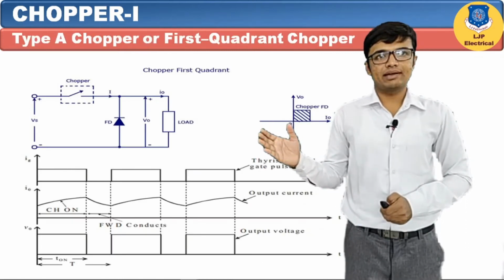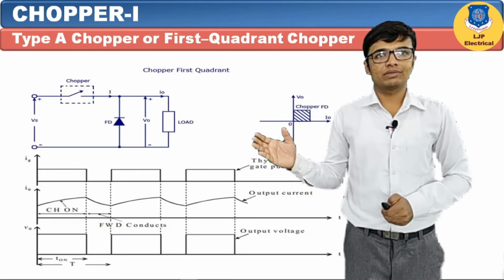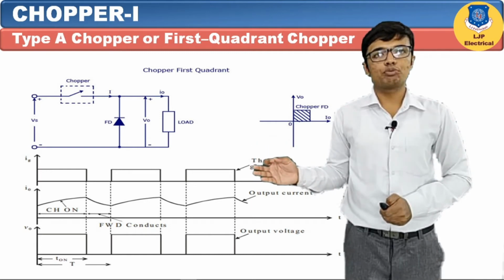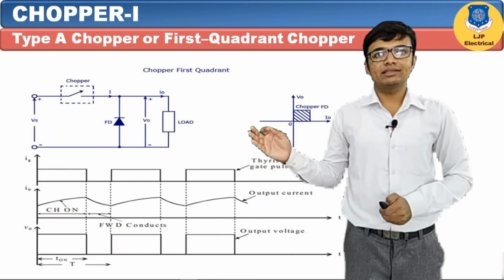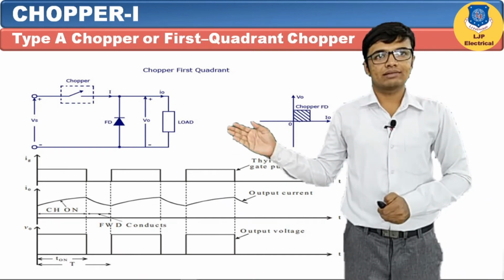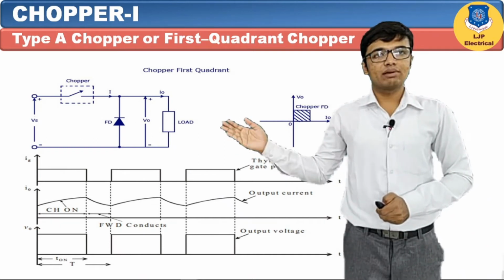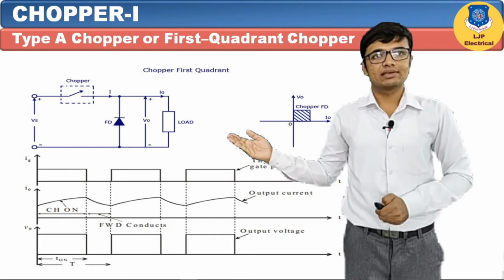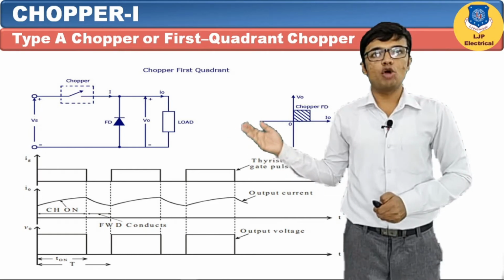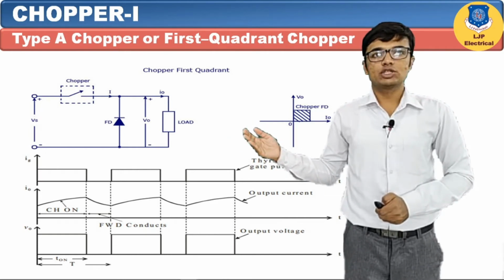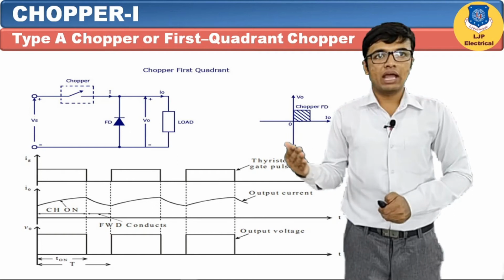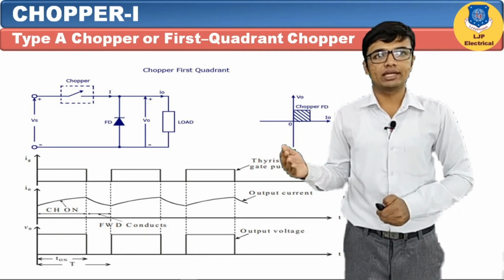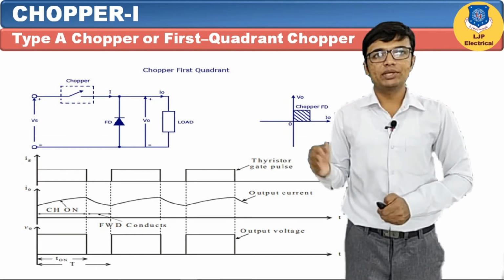So as per this circuit diagram, we have taken three waveforms. The first one is the gate pulse, the second one is the load current, and the last one is the output voltage. Now if we apply the gate current to this SCR, then the switch will be turned on. Here we have shown that when the switch is on, this diode will remain reverse biased. So current will flow from the input to output and it will try to increase. The current will increase from some value to the maximum, and at the same time the output voltage is equal to the input voltage, and this is the turn on time of the chopper.